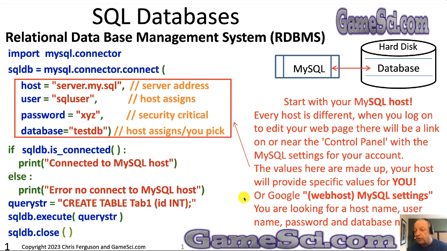Or you could Google your host name MySQL settings, and it usually has a link to find those set values. What you're looking for on your web host is your host name, username, password, and database name for MySQL. Once you have those four pieces of information, you can write a program to use MySQL.